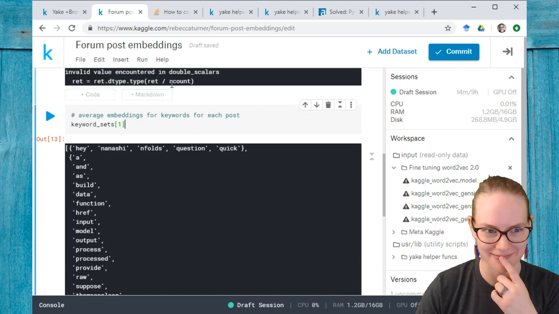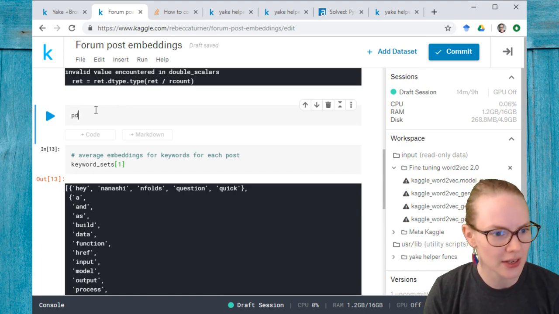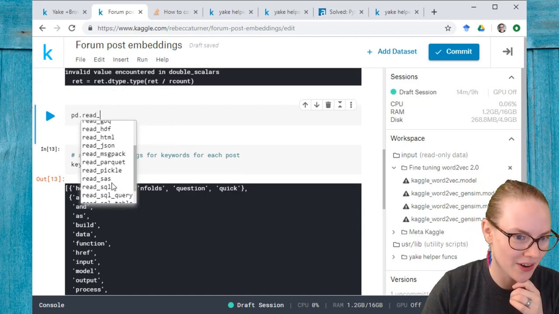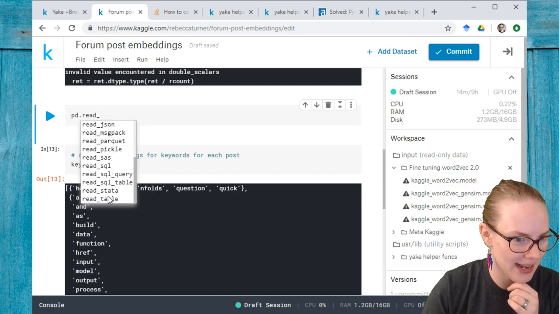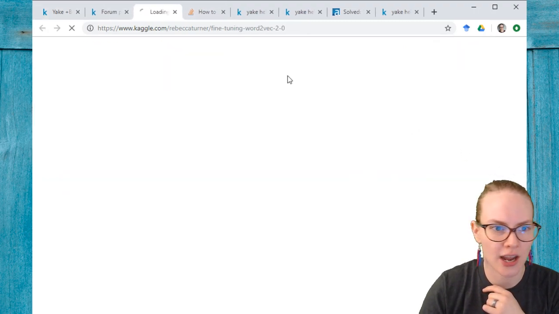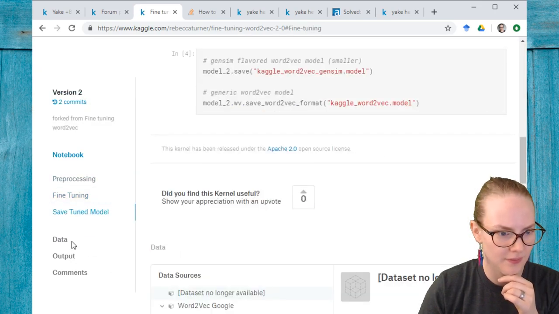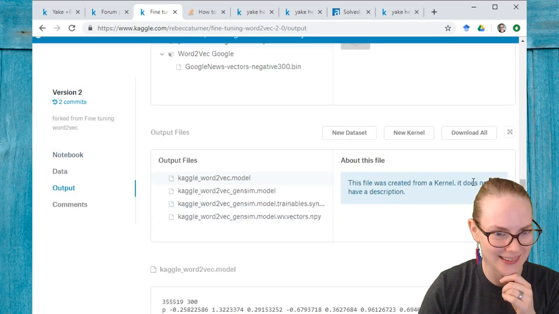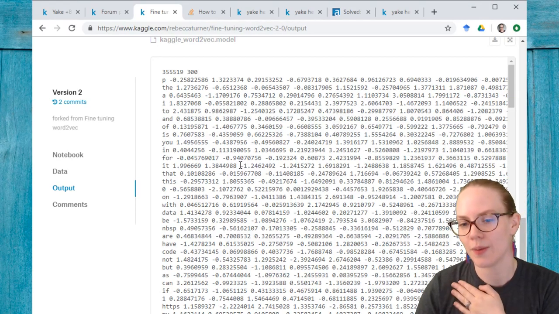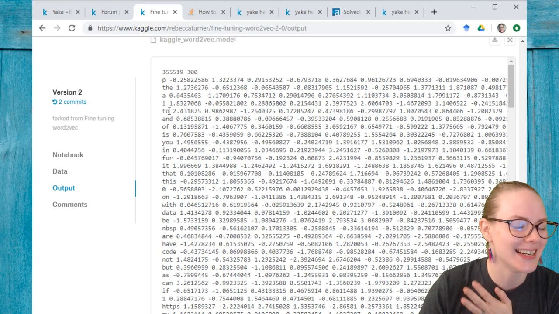How do I read it in? Well, let's just use pandas. I know it's a little bit more overhead, but I'm just gonna do it. So pd dot read. What are my options? Clipboard, Excel, Feather, GBQ, blah, blah, blah, pickle, it's not that, Stata, table? That might work, because I don't think it's actually a valid CSV. Although we can check, if we go back here, and I go down to my output, and I actually click good. Okay, so this isn't a CSV or a TSV, it is a space delimited tabular file. Well, it's not a table actually, but we can treat it like a table. It'll be fine.